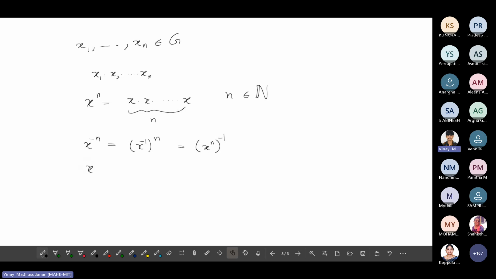Finally, we also define x power 0 to be the identity element. That's a definition. You have to define it that way. It does not follow from this. Of course, if you want the notation to be consistent with your usual laws of indices or exponents, then you have to define it this way. So with this definition, you can prove the usual laws of exponents for any integers m and n. You have x power m dot x power n is equal to x power m plus n. X power m whole to the power n is equal to x power mn. And this one is a special case of that because it's true for all integers m and n.